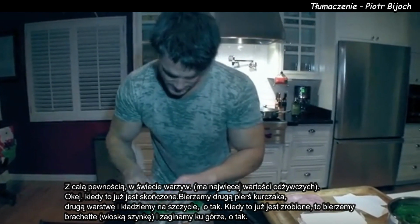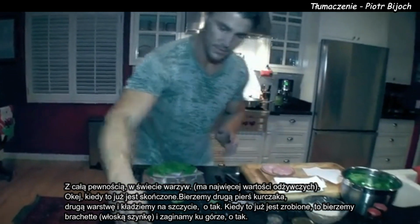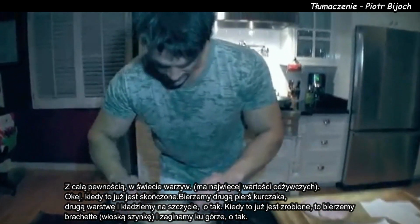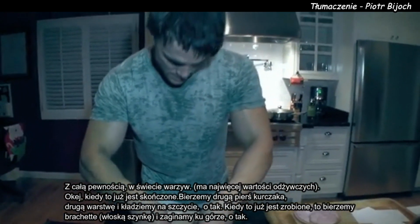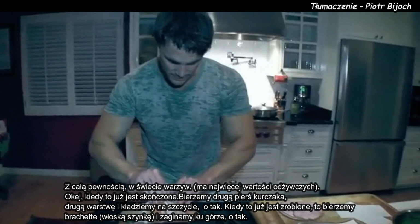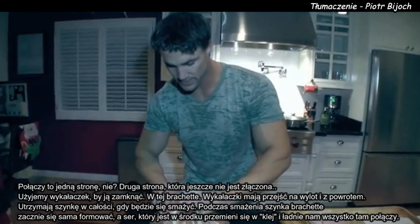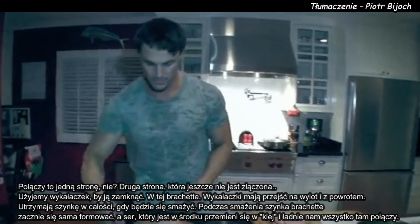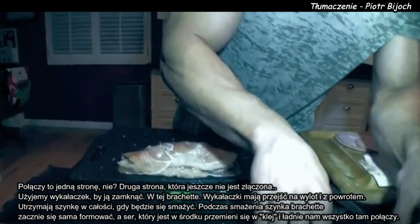Okay, now once that's finished, guys, like that, we're gonna take the other piece of chicken, our other side, and lay it right on top like that. Once that's laid on there, we're gonna grab the bruschetta and kind of fold it back over like this. Now that's gonna seal off one of the sides there, right? Now the other side here, which isn't sealed off, we're gonna take our toothpicks here to close it off.